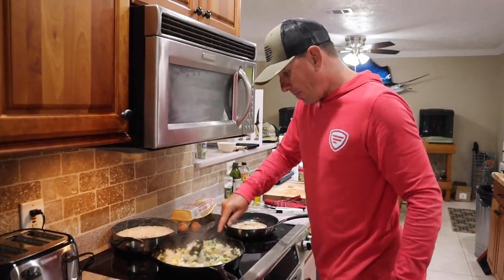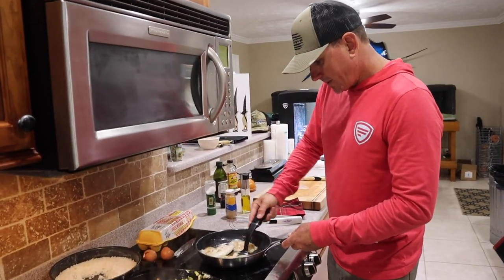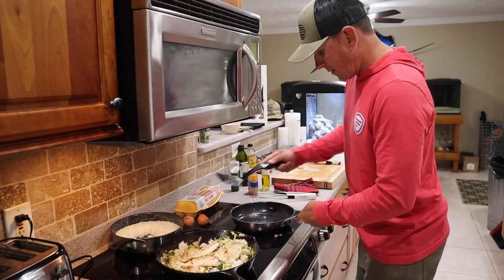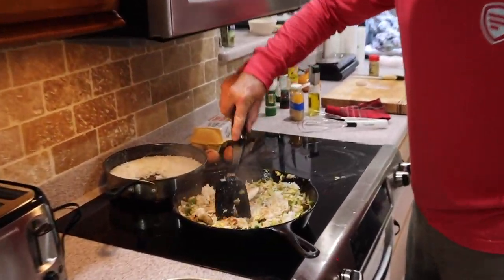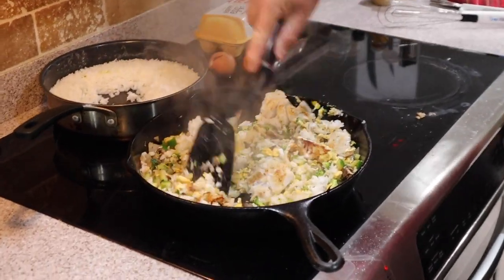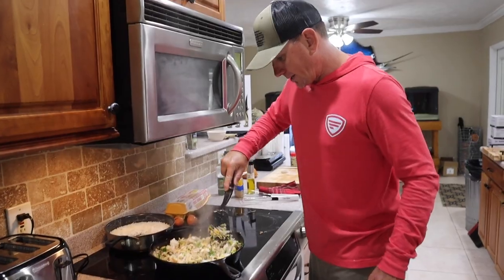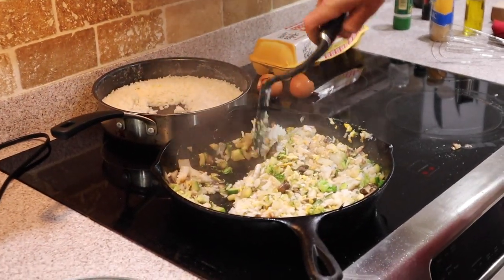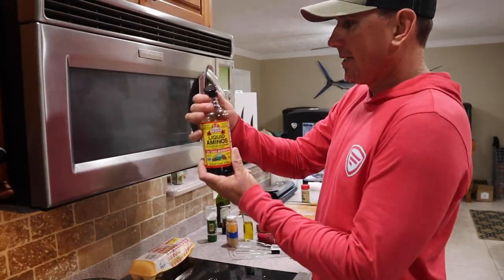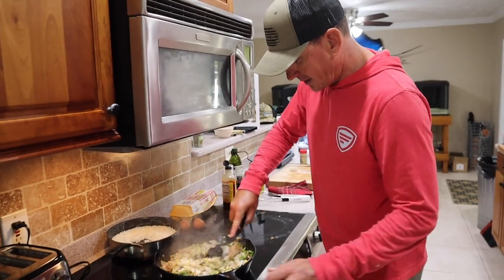A little homemade crappie fried rice. Y'all were probably thinking I was going to lay out this beautiful dish. We're going to do it like you should — especially if you're at deer camp or fishing camp and you've got a bunch of people that are hungry right now. Chop that fish up, start stirring it in. Now you've got your protein, your vegetables, your rice. To finish it off, we've got this really healthy soy sauce that Kelly found — just a little bit. And some yum sauce — that's all you need.